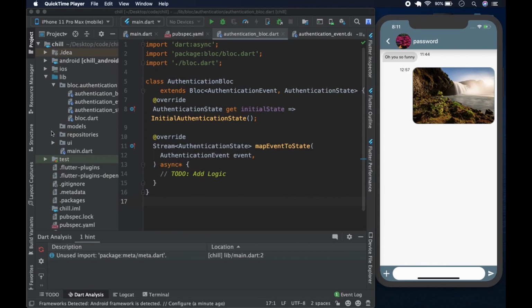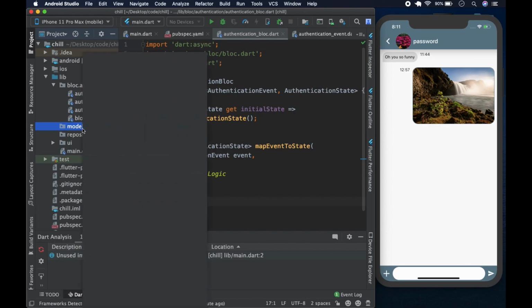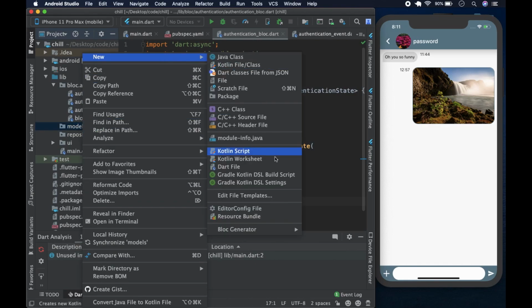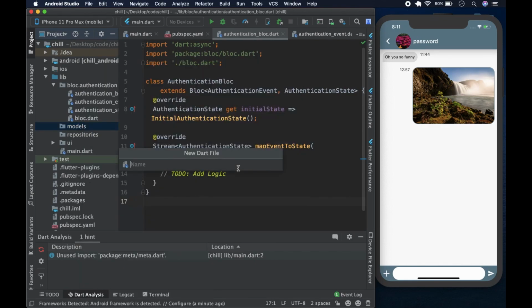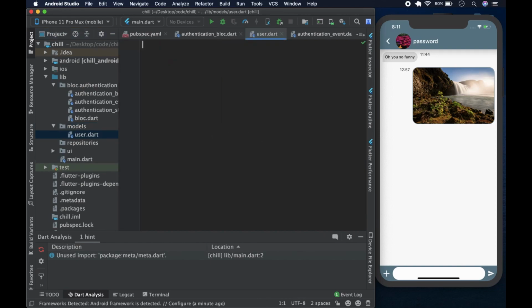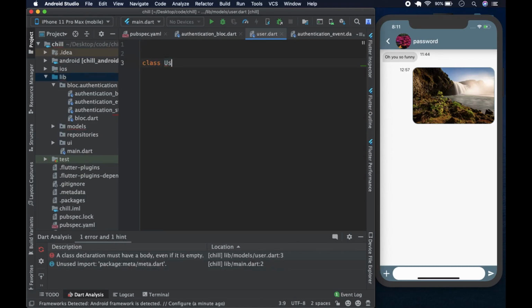First things first, we come to the models folder, and in it we create a new .dart file, and we can call it user, like so, and we hit enter, and we create the user class, and then we give it a couple of fields.